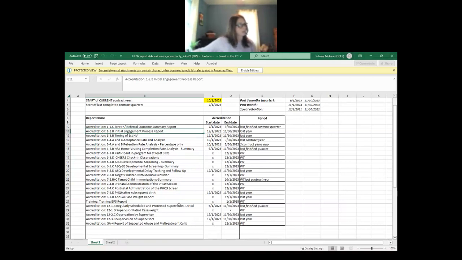One thing that I wanted to highlight too is, in SharePoint, you're going to see a folder for the performance targets. That report is not listed on this Excel sheet.